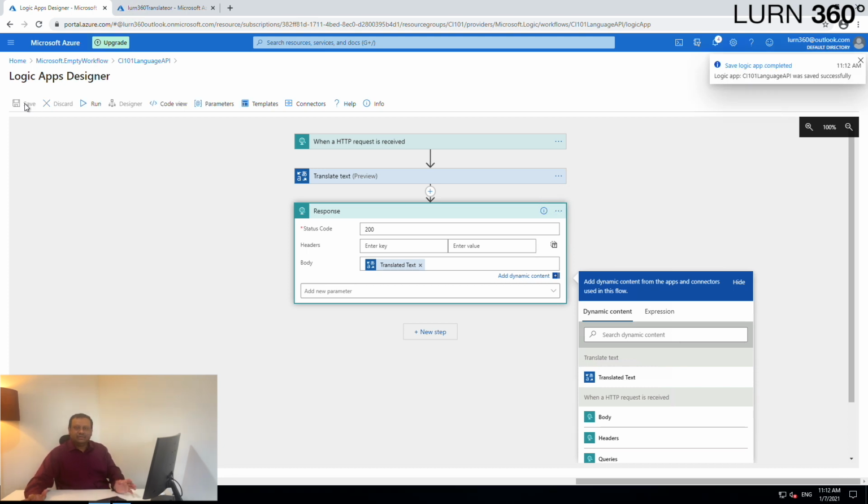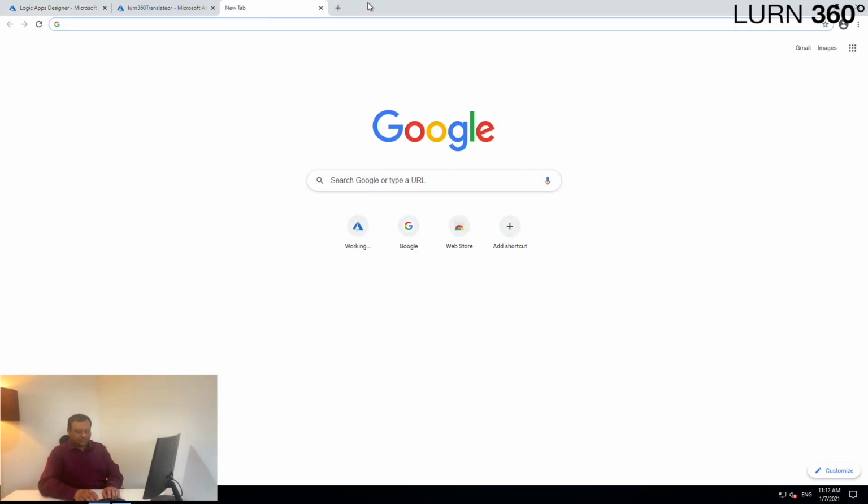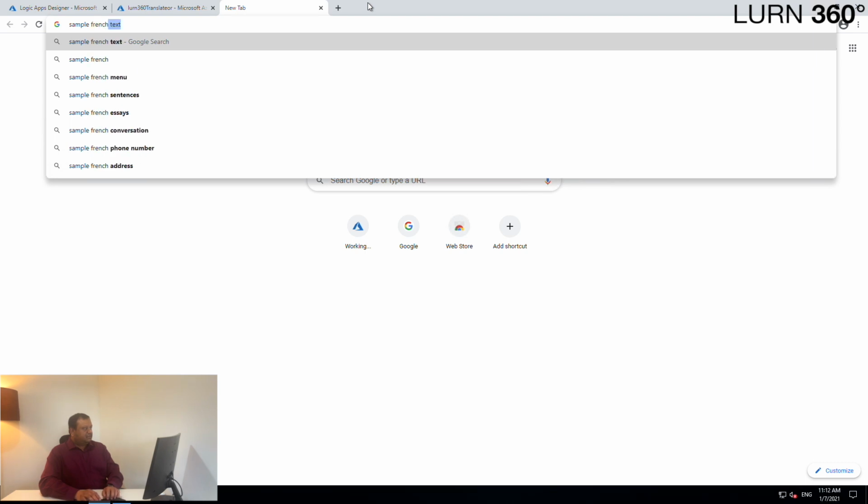We have just built an API that would receive any language and would return an English translation of that text. So let's go ahead and find some text in some non-English language. So again, I'll go back to our favorite Google and sample French text.